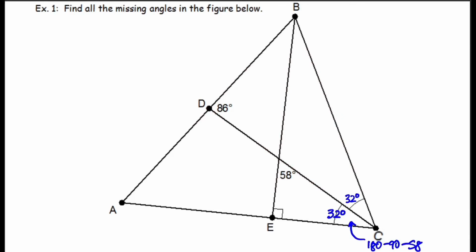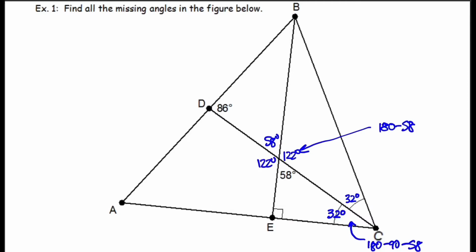Now what I want to do is focus my attention here. Anytime we've got 2 lines that cross, I like this situation because it gives me vertical angles, so the angles across from each other are going to be equal, which means I can put 58 in right here. It also gives me supplementary angles, so these 2 here have to add up to 180. If I want to find this angle in here, I'm just going to take 180 minus 58. That gives me 122. And then the one vertical to that is also 122.